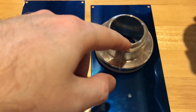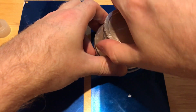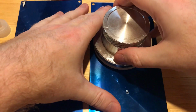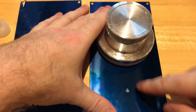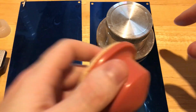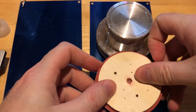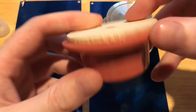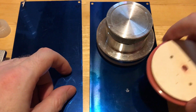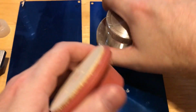Let's say I take the ink and I pour it in here, and then I'll seal that up just so it doesn't dry out. The pad printer is going to wipe this thing across the surface, fill that location with ink, and then the silicone pad is going to drop down on top of that etching, pick up the ink, so the ink will be adhered to the top of this surface, and then this will go to the dial, press down on the dial, and transfer the ink over. That's the general idea of the process.